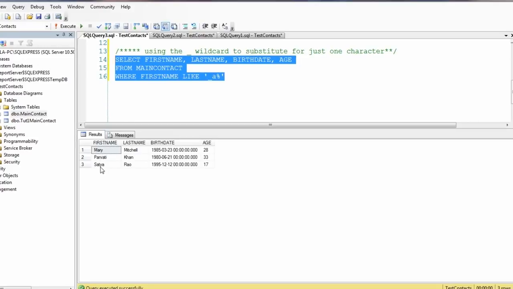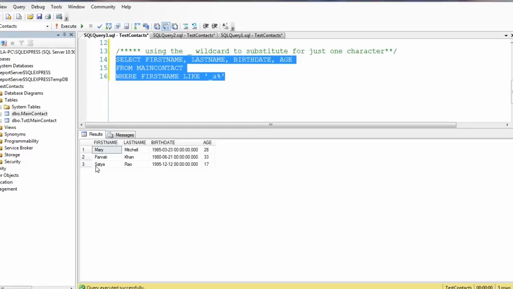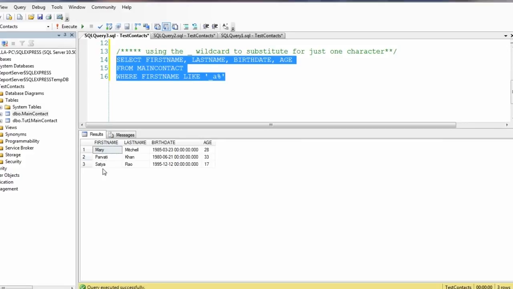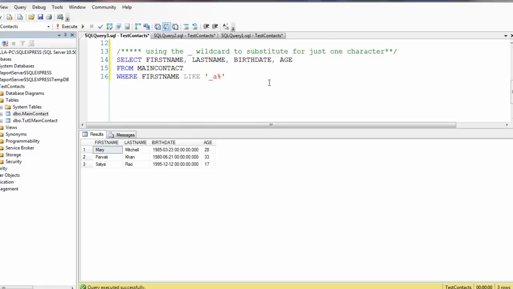All these three people have A as the second character, but the first character can be anything. So that's why we used an underscore. And then A is followed by two characters in Mary. For Parvati it is 4 characters, and for Satya it's again 3 characters. So the percent is a substitute for n number of characters.